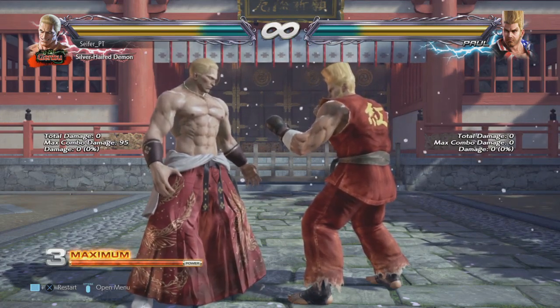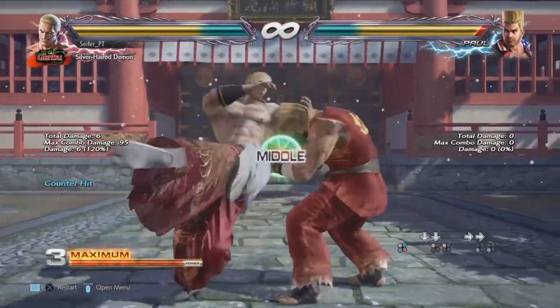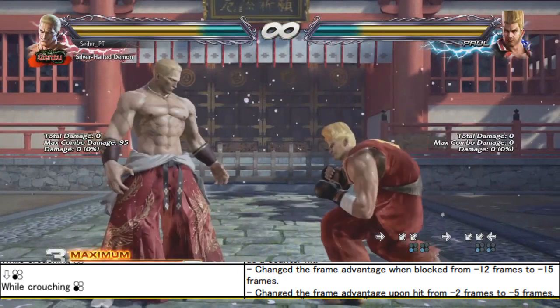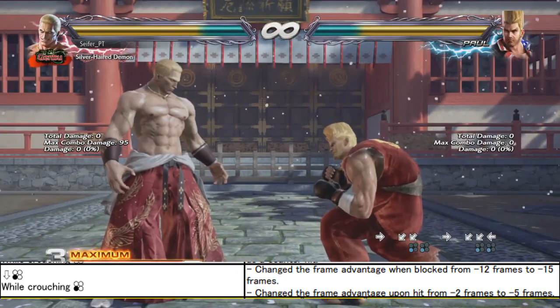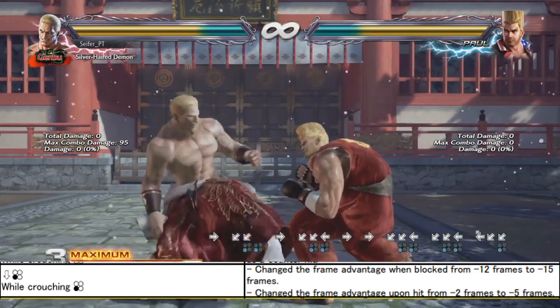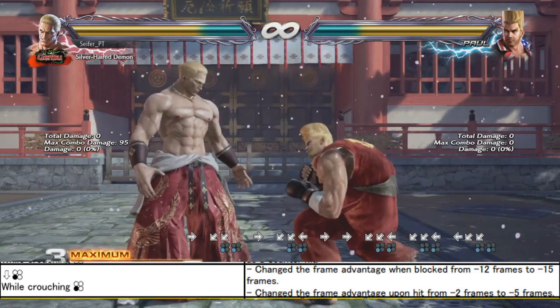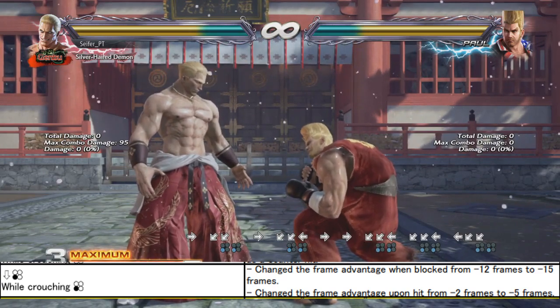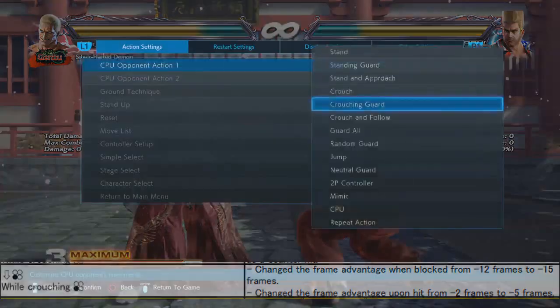He does still have this. This move, down 3, is now minus 15 on block. It used to be minus 12. It's a low poke. And on hit, it's now minus 5 instead of minus 2. Yeah, on hit it's minus 5, and on block it's minus 2.